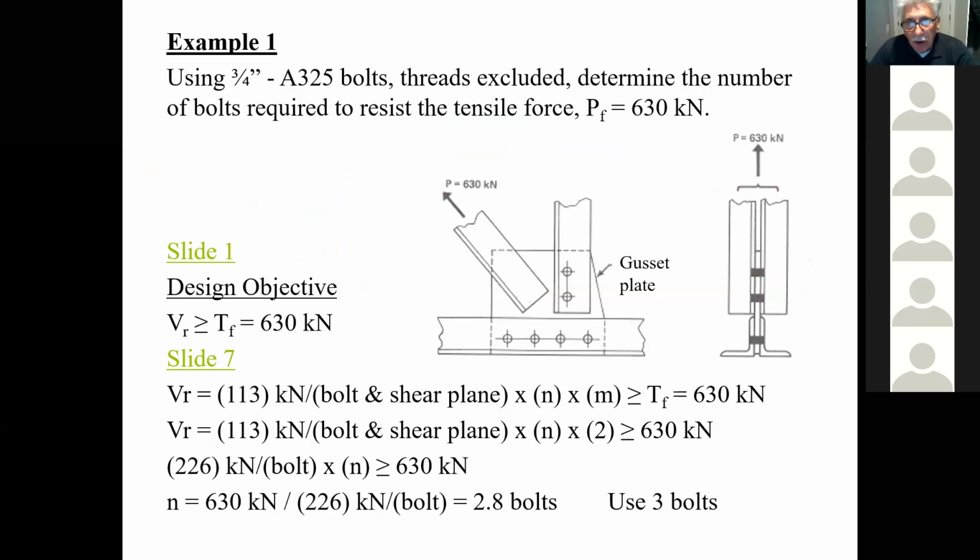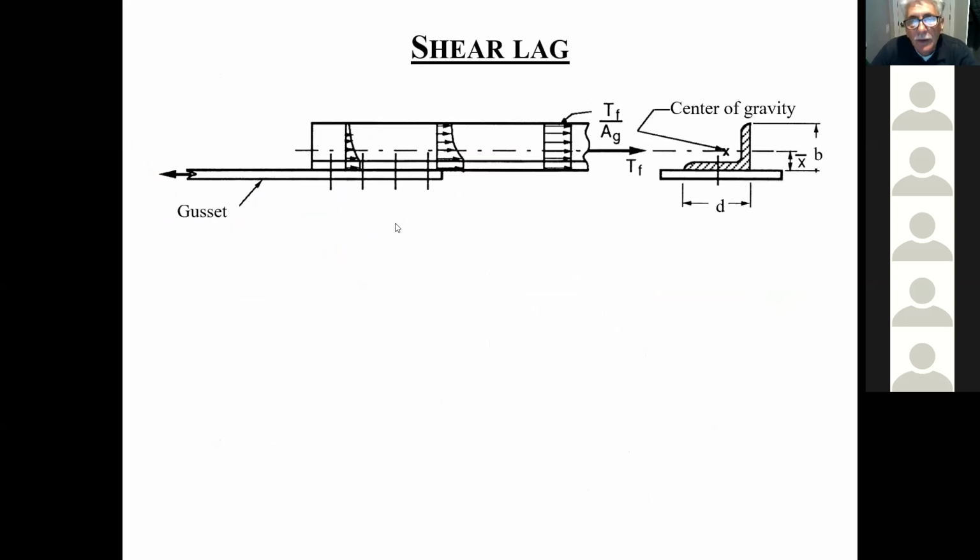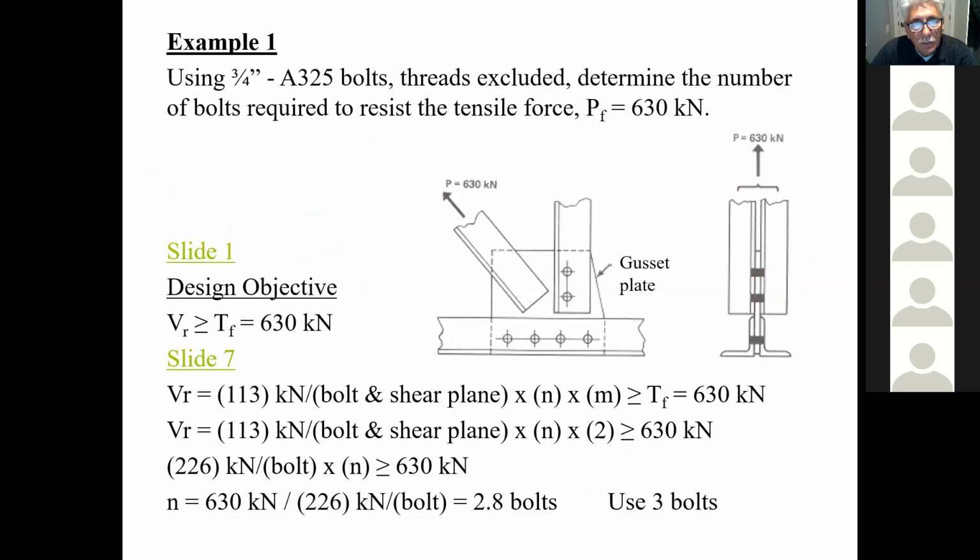Okay, so now we know that we need at least 3 bolts. Now there's something I want to talk to you about, and that's called shear lag. Now this is a concept that a lot of people have a hard time understanding, but this is something that actually happens in members.